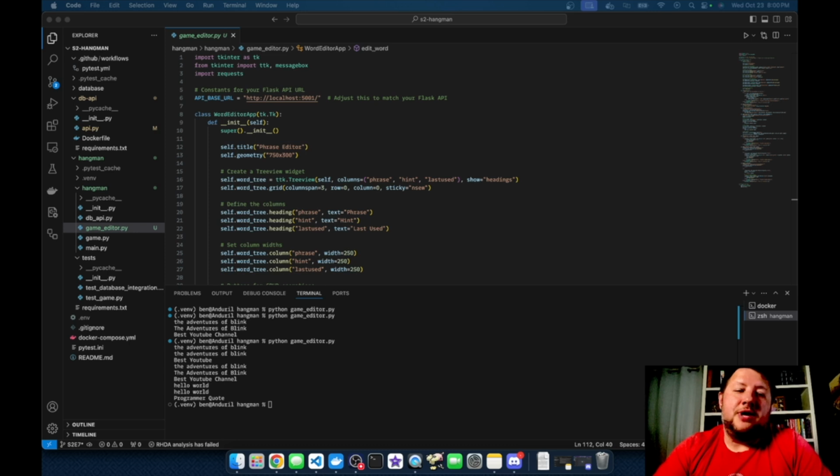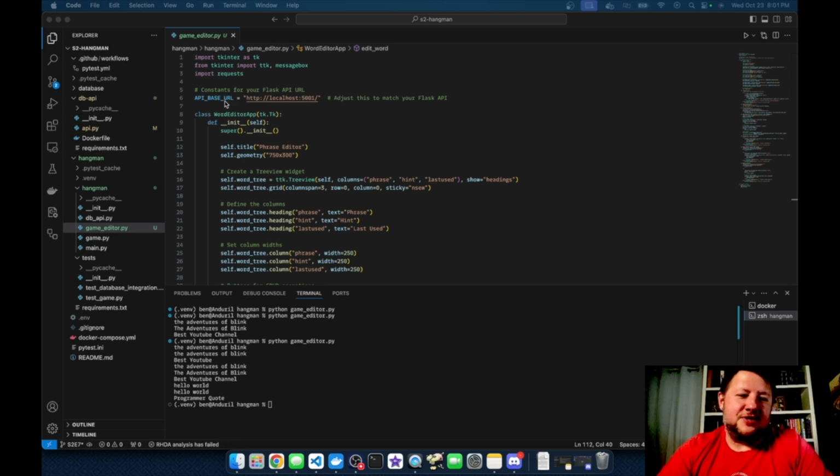All right, so here we have the game editor file. GameEditor.py was just the name that I gave to this particular screen. You can call it whatever you want, but I try to keep names very simple so that it makes sense. Like, this is the name of it, this is what it does. It's the game editor. So we've got the imports there. You see Tkinter requires us to have a few things brought in order to be able to use the widgets and be able to do stuff with it.